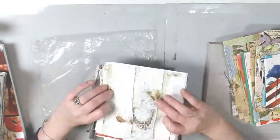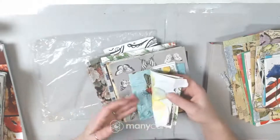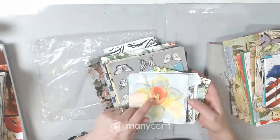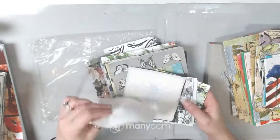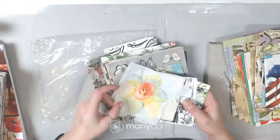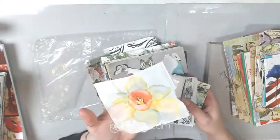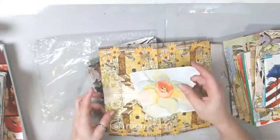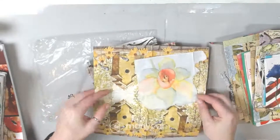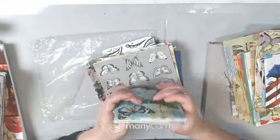Use the daffodil. She wants me to use some daffodils. I've got to wait, there's a daffodil in here that Dottie wants me to use. This one? The one and only daffodil I have left? That's what you're talking about, Dottie? Okay. You want it with the birdhouses? I don't know if it really goes, but I could. I'm not opposed to that. Okay, will do. We'll put it on there. It's a one and only, so might as well slap it on somewhere.